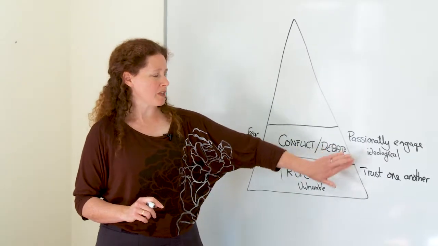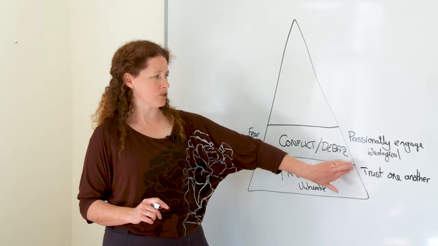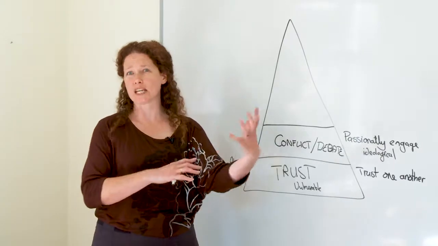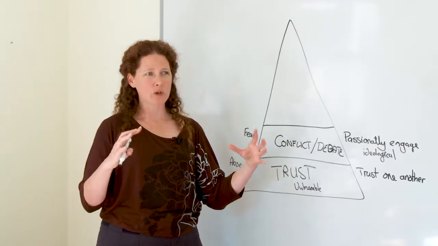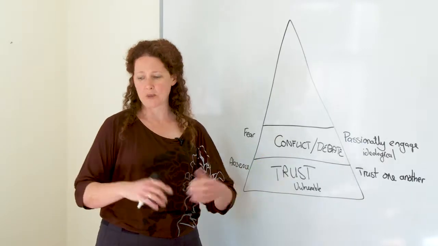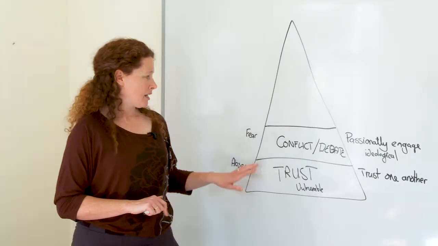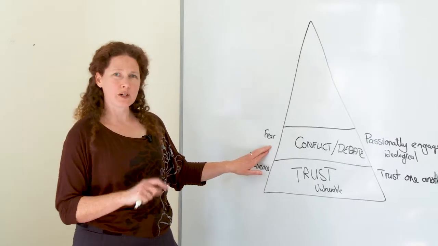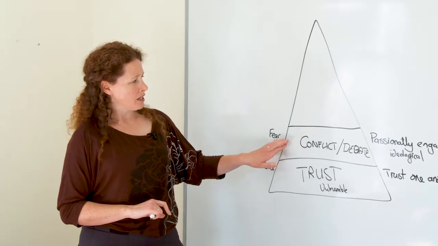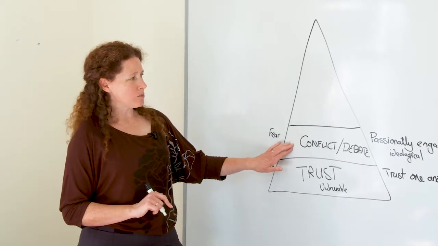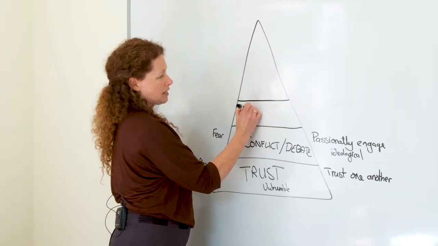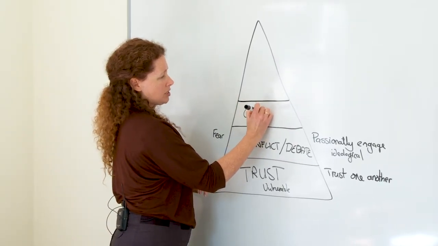So when we can do that, and we can do that because we trust and we don't have to protect ourselves, we get everything out on the table. Elephants are named, we get all points of view, and so we can really look at the issues that we're there to make decisions on because it's all been named and it's out there. As opposed to when we have a fear, we're veiled, we're guarded, we don't actually get everything out there. Conflict or debate is really important because it enables us to make good decisions and therefore make good commitments to those decisions.